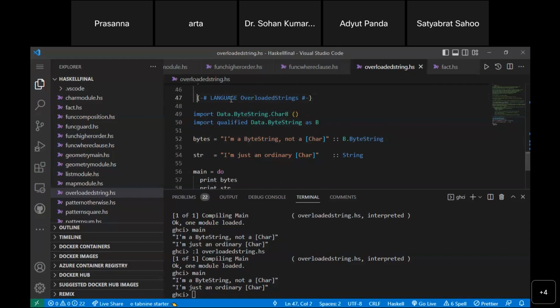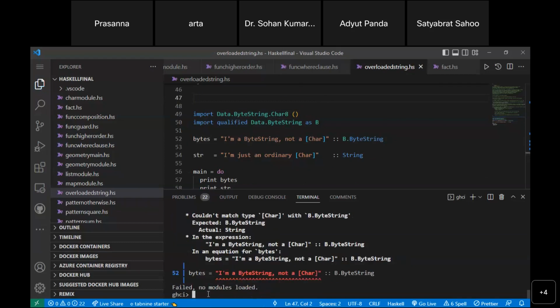Suppose I'm going to remove that overloading part. Now you can see that, it is showing an error or not? Yes, it cannot overload. I'm just giving one example. That's why I'm writing this one. This is overloaded.